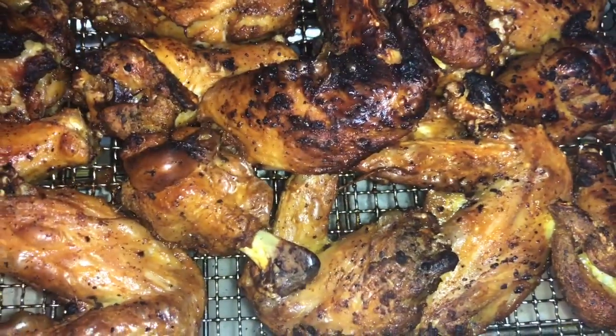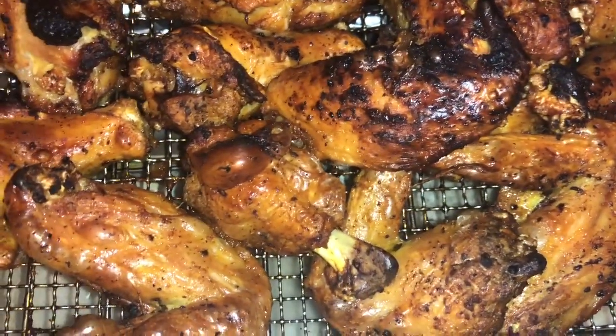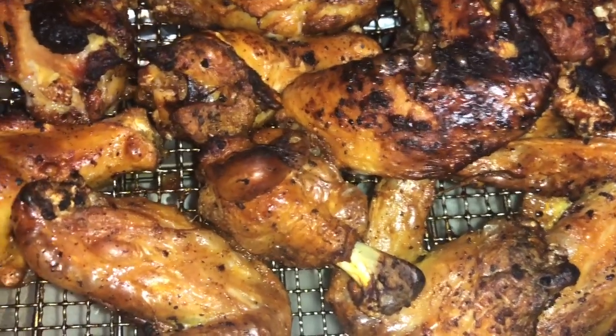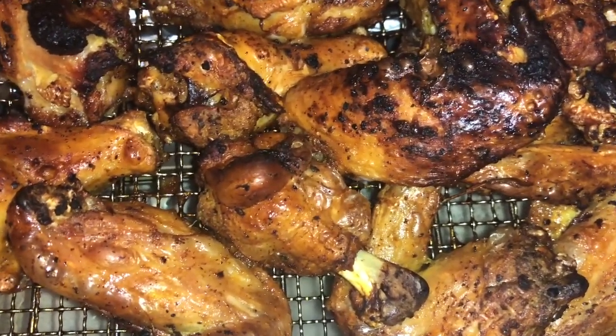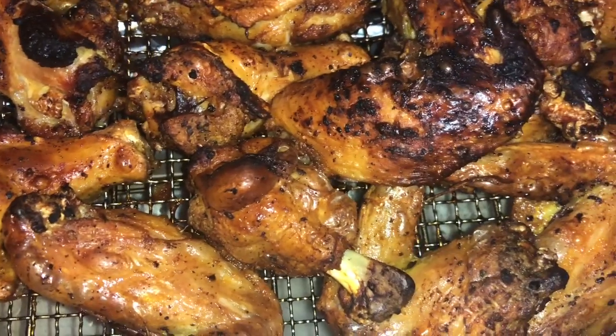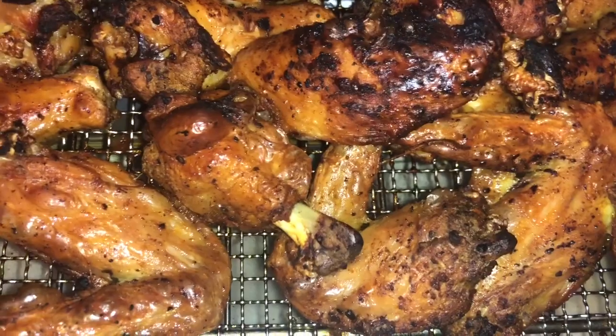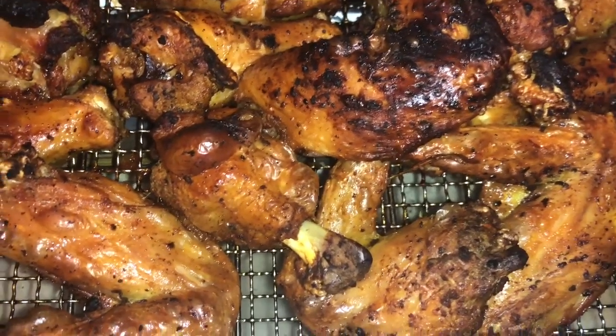This is the chicken after 25 minutes. You will notice on the video after 20 minutes, I flipped some of the chicken over and pulled some of the chicken from the back to the front. And this is what we have. It looks beautiful. Now I'm going to go ahead and place it on a plate. After 25 minutes, it looks delicious.